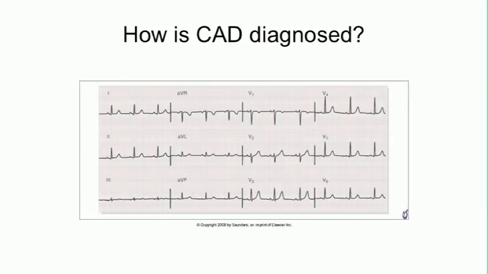So now, how is coronary artery disease diagnosed? Okay, well, the first thing, very cheap and easy to do, is an EKG. It should be done very quickly in a doctor's office or in an emergency room. You don't need to know the details of how to read an EKG, but it can tell me if you're having a heart attack, number one. If you've had a heart attack before in the past, it can tell me. If you're having any arrhythmias, it can tell me. It can tell me if your heart is enlarged. So it can give me a lot of information. It's very cheap to do. It's very easy to do. And it can tell me how aggressive I need to be.